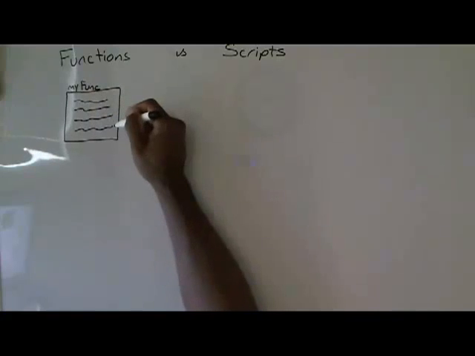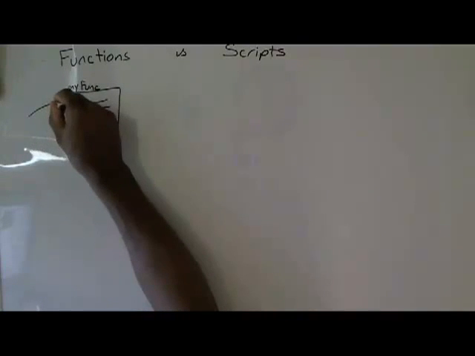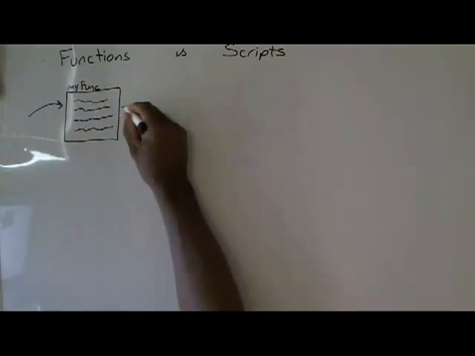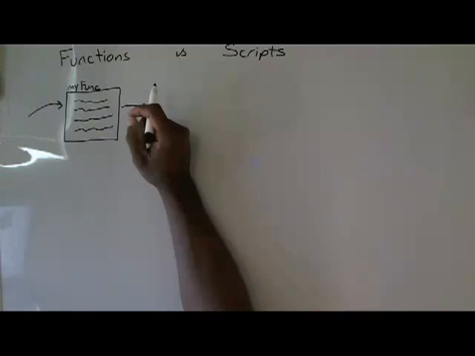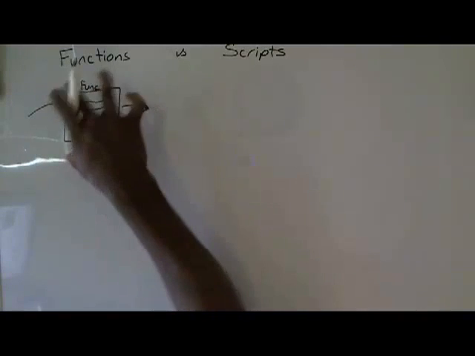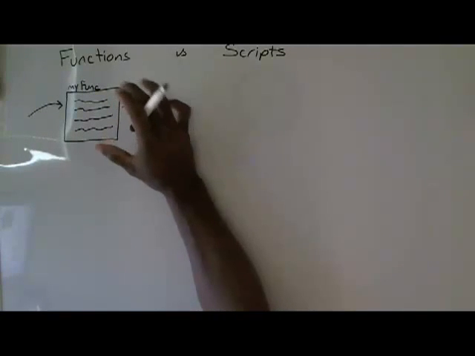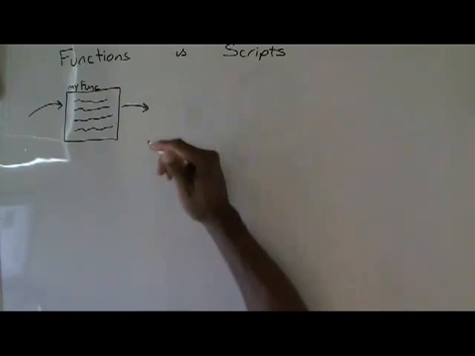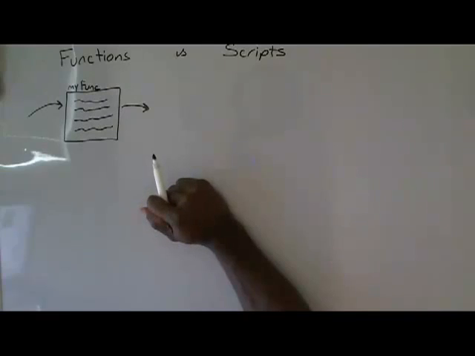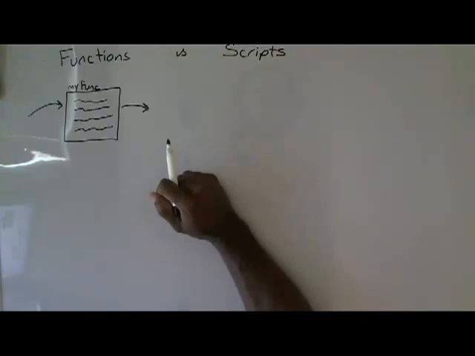And then it becomes sort of a black box where we can give it values, and then it will give us values back, or it will do something in its internal operations. So think about a function as a way of you solving a problem, and once you solve the problem, you can box it up in this nice little package that you can use at a later point in time. And we'll see that in MATLAB. And really, in terms of computer science, that is the power of a lot of programming languages, is that you can make your own functions. They come with built-in functions, but you can make your own and keep building solutions to problems and things over time. And that's really the power of programming.